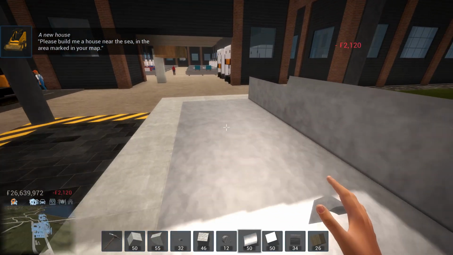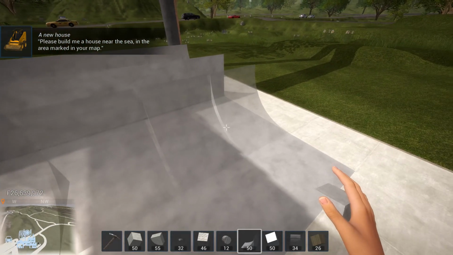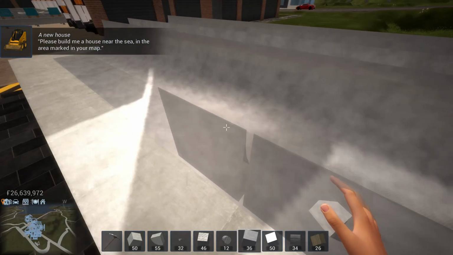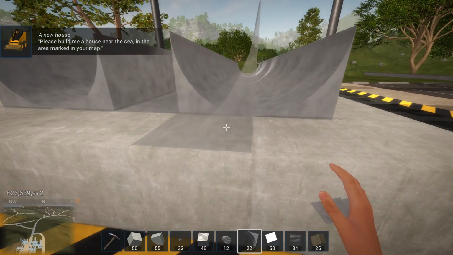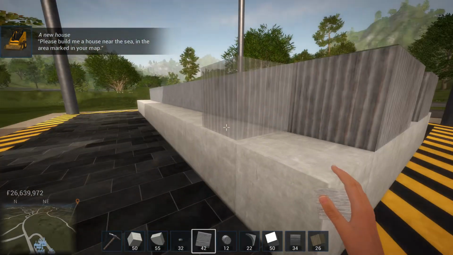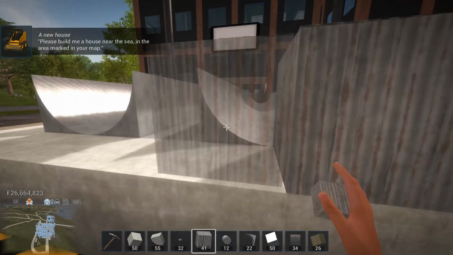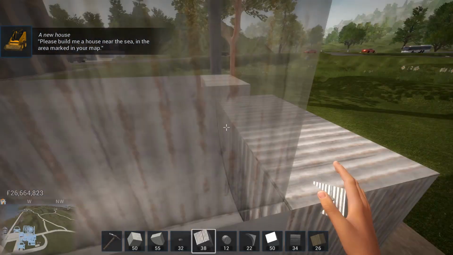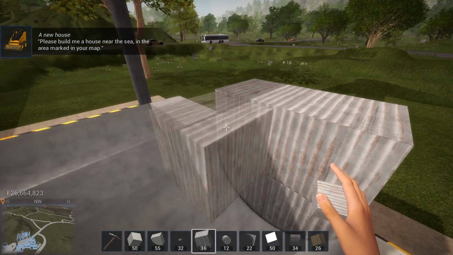So you've got two ways to rotate. You can rotate either with the R key, or if you get the block in the rotation that you actually want, you can use that. Okay, so say we have that. Let's do another one up.